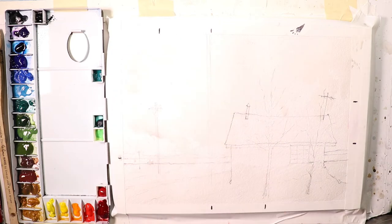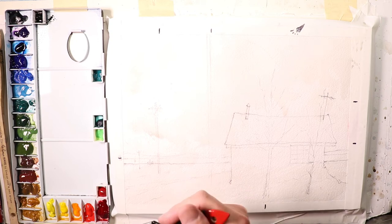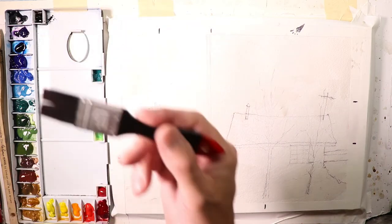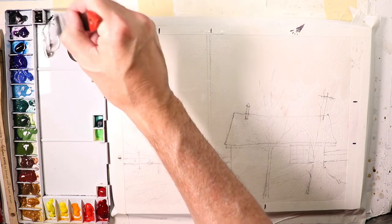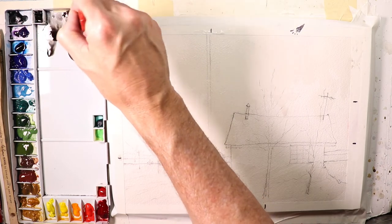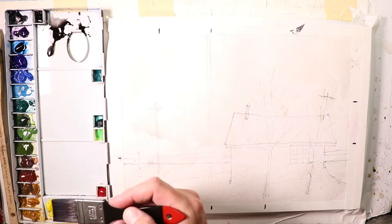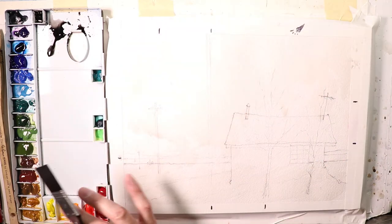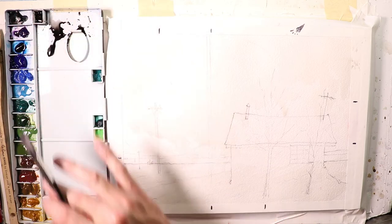Now we're going to get our colors, and you're going to be amazed at the colors we're going to use right now. We're going to use our blues and purples and some black, some ivory black, to make the sky colors. So let's start out. We'll stick up here. We have some ivory black. You notice I'm using a newer palette. When I create paintings with larger paper and I do a larger painting, I like to have a larger palette, maybe like this. So that's why I have this palette.